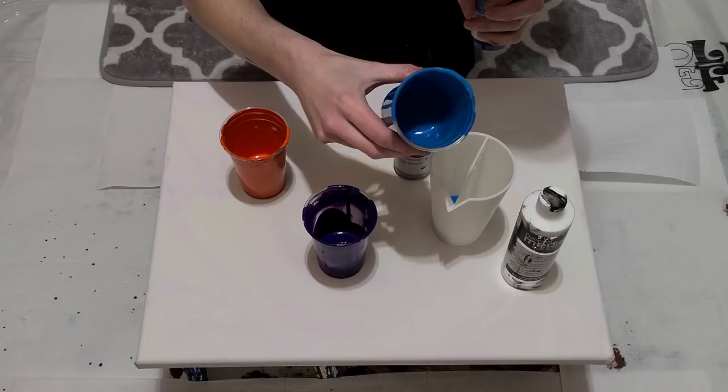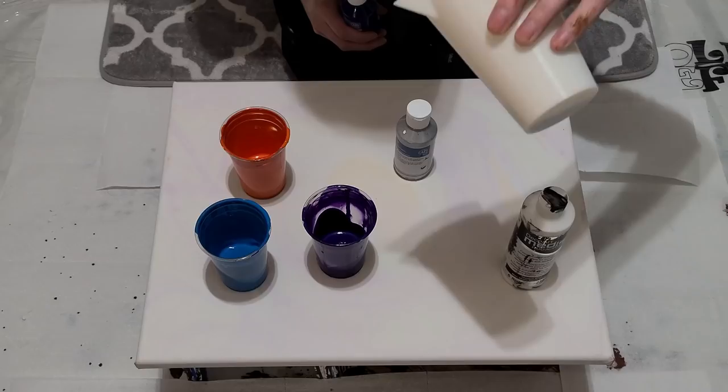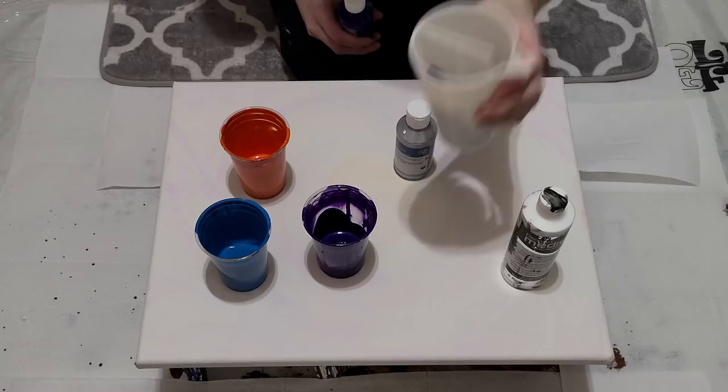Did I just drop some lumps in my brand new cup? Jesus Christ. I don't know. So yeah.